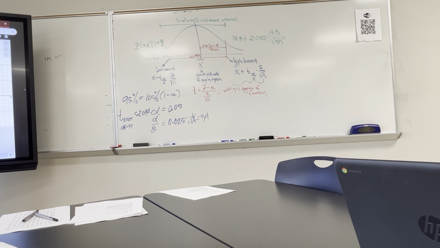For the lower bound, what are you going to do? As simple as this. Just copy that one, plug it in here, change the plus to what? Minus. As simple as that, right? So this is your 16.85 or 16.9 a while ago. So again, either you do StatCrunch or you use our T table, you're going to get the answer either way. Questions?